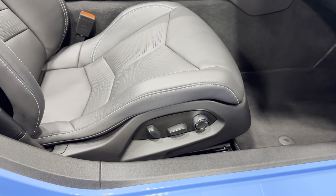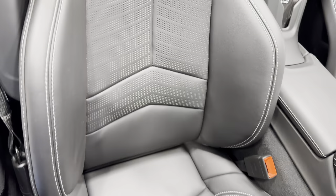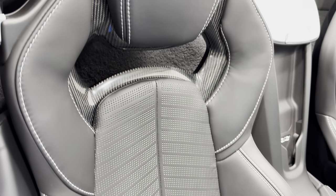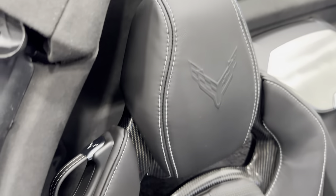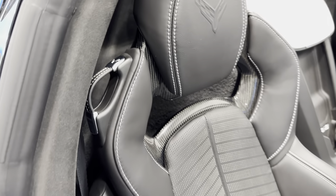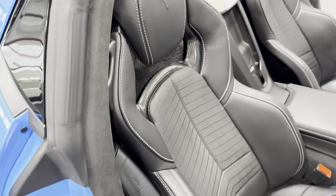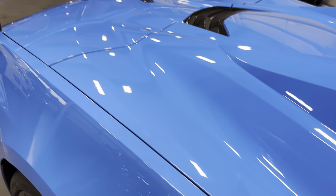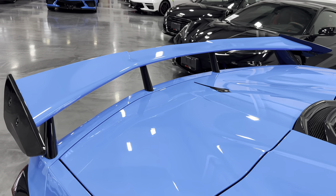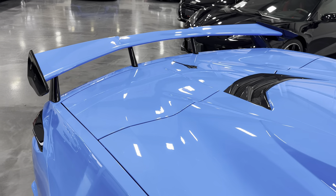We've got the eight-way power seats with power bolster and lumbar, and these are the GT2 seats. The condition is wonderful and it has the exposed carbon fiber being the GT2 seat — the whole shell is actually carbon fiber behind. This is NAPA leather, the premium leather being the 3LT. You get some more luxury features. Let's check out that high wing profile — it's got a great look, it matches the body and gives it a more exotic look.